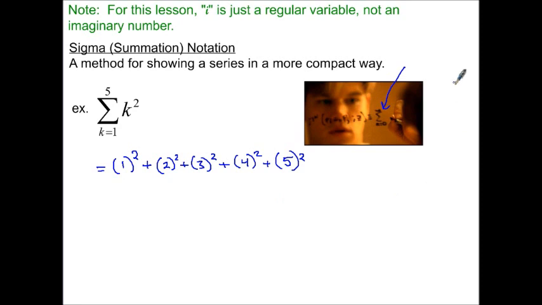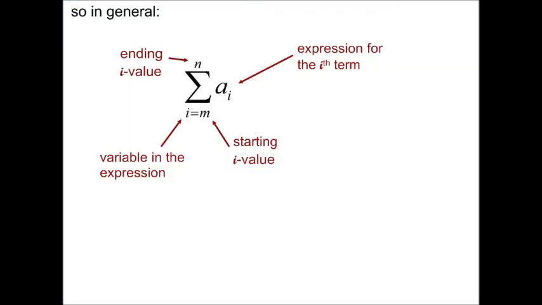But that's what that means, so let's get a little more detail and then start using this in a more meaningful way. There's nothing really to write on this slide, but in general, here's what this whole thing means. The book likes to use i a lot, so I'll use i just so that when you see it in the book you don't freak out. This is just going to be the variable we're going to use, and then we're going to start with some number here. This m is actually going to be a number. Likewise, this n up here is going to be a number.